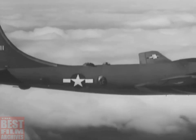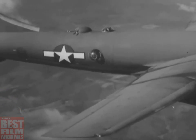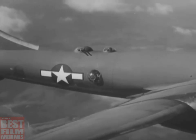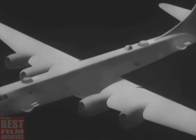And the B-29 does more than just fly well. It packs a terrific wallop, a wallop enemy fighters will quickly learn to fear. That turret you see moving is only one of the five on the ship, which mounts a total of 10 machine guns and one cannon. Four of the turrets, two on top and two beneath the fuselage, can turn through 360 degrees in azimuth, 90 degrees in elevation.